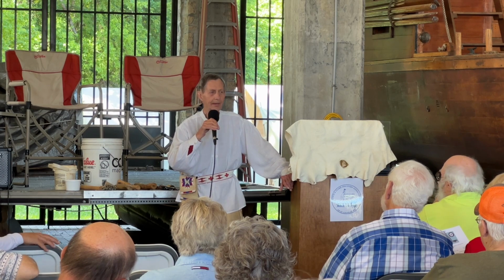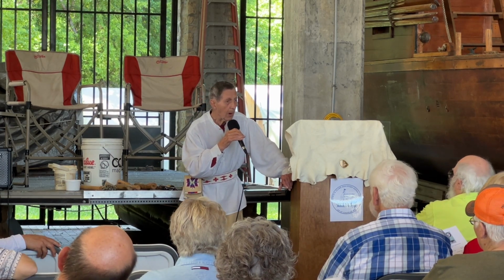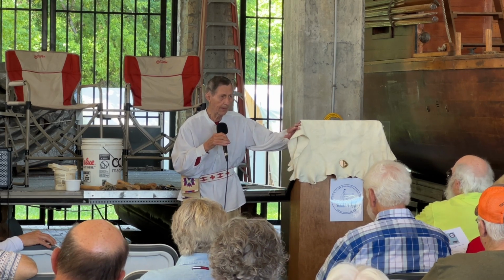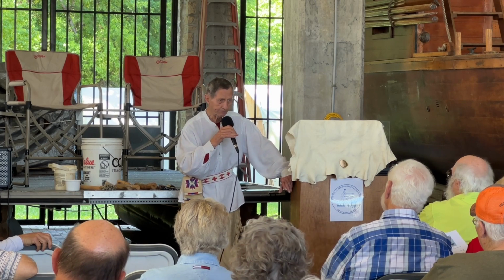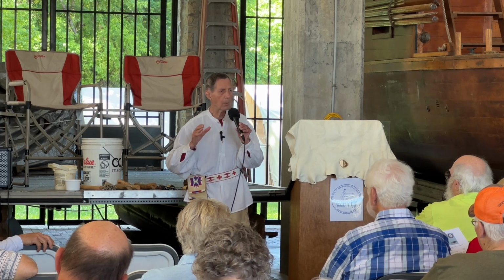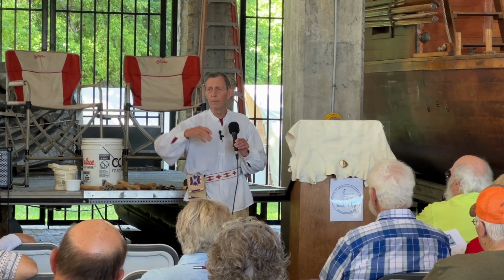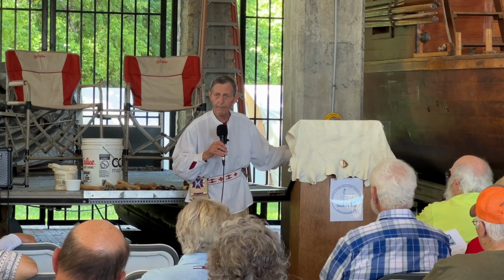Anyone else have any questions? Yes, sir. Are there other ways you can get the hair off the hide? Are there other ways? Well, there's 2 basic methods to treat a skin. One is the dry scrape method that I use, that was used on the plains. The other is a wet scrape method. Now, the wet scrape method was used where basically there was more rainfall. That just makes sense. So it was used east of the Mississippi and west of the Rockies.